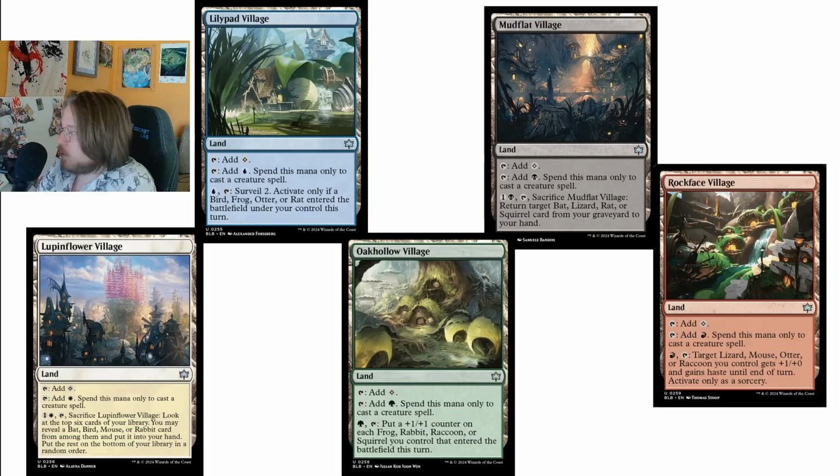Rockface Village also can buff otters and give them haste. And we have gotten some playable otters in the set. But I think this is mostly flavor text, and I mostly think that these could be good, interesting Eldrazi tools. And then occasionally, yes, you'll be playing a deck that is like monocolor and has some bats or wizards or otters or squirrels, and put some copies of this in your deck because these are just pretty good utility lands.